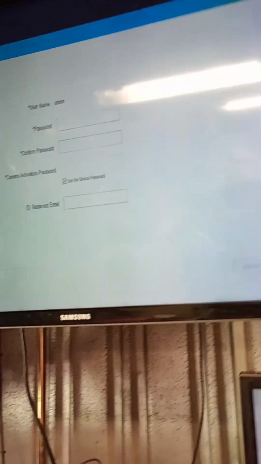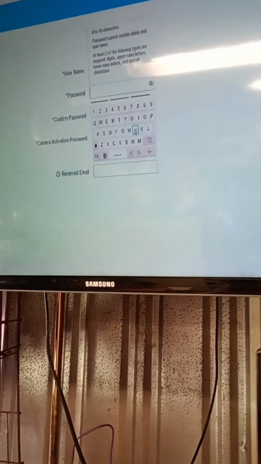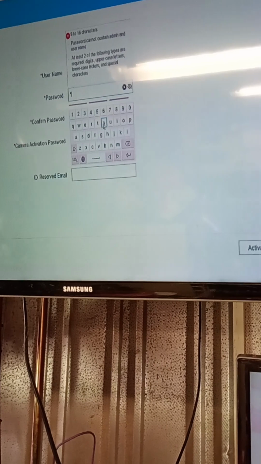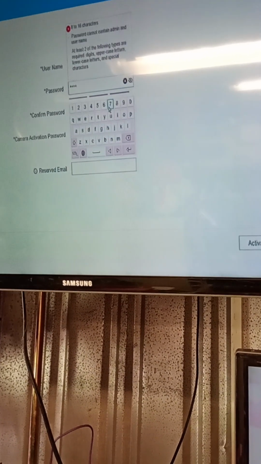Just go next. So set the password, capital, client's name. It's all with a mouse.